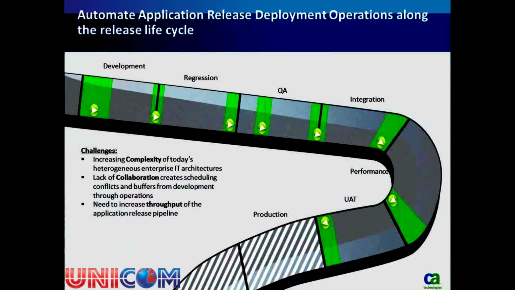So when we talk about application release deployment operations that we automate, it means that what we actually do for our customers is that we help them to set up a very well-oiled platform, where various development teams can put their releases, their builds that they have produced, into the platform, and the platform will help them to automate not only the deployment of those new builds and releases in one single environment, but it will also help them to then promote that release from the first stage in the release lifecycle up to the next one, up to the deployments you need to do in your QA environments, in your integration environments, up to UAT, pre-production, and directly into the production environment.